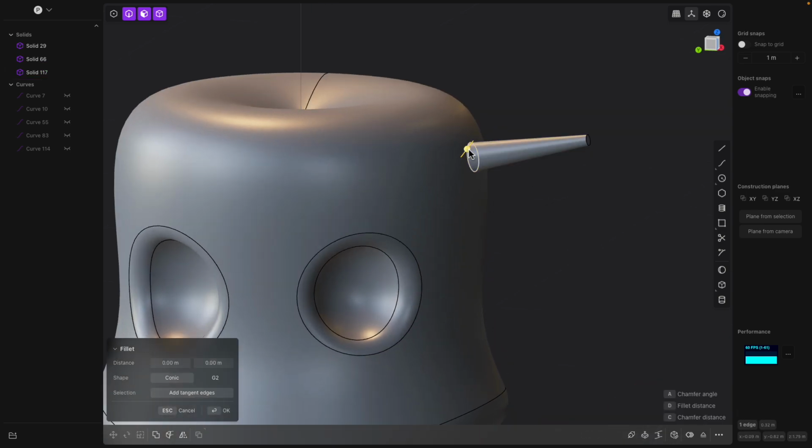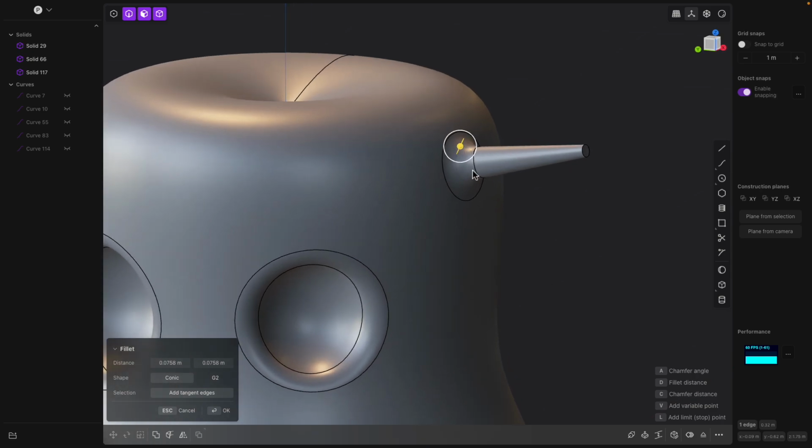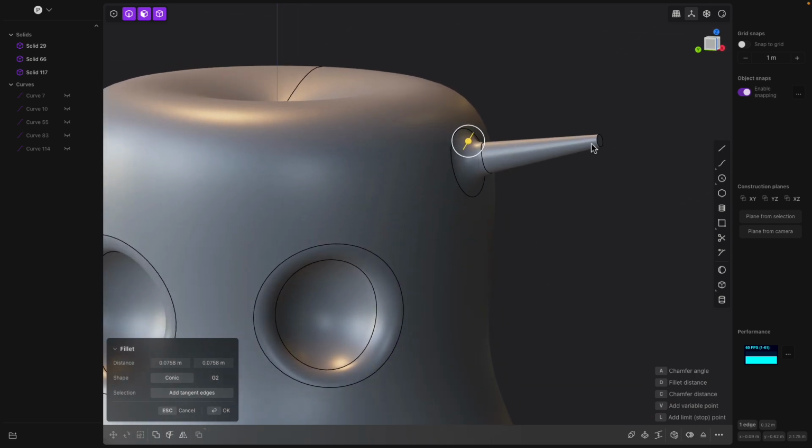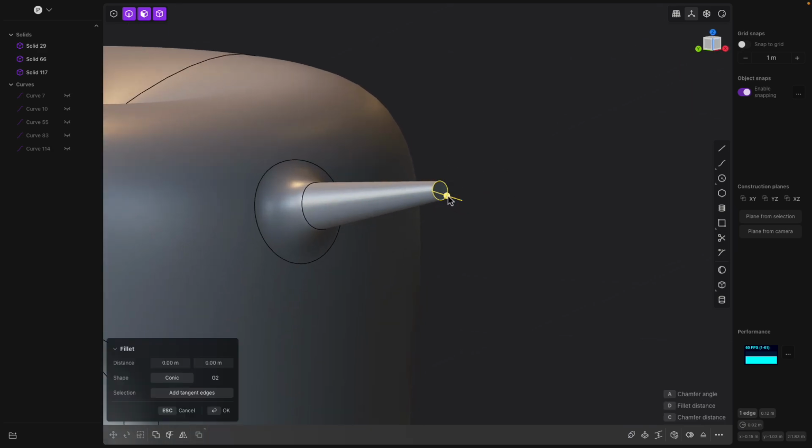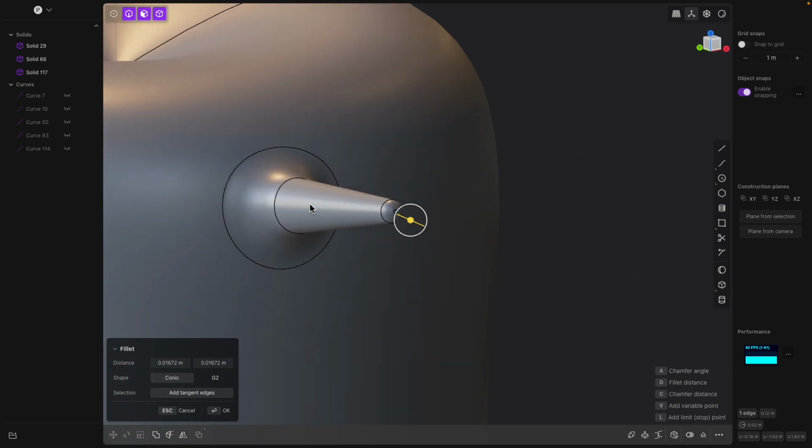Now it's a solid. Now this part is already connected with the main body. Now we can round this part. Shift click doesn't work.